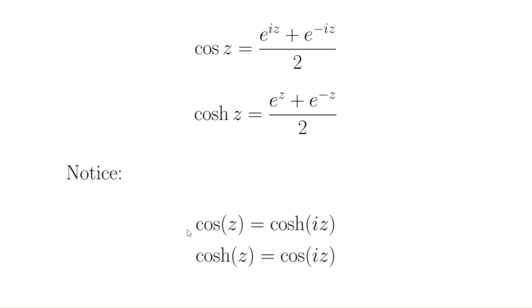Now what these equations here really mean or what they imply is that cosine and hyperbolic cosine are actually just the same function, except that their domains are rotated by 90 degrees. So how cosine looks on the imaginary axis, for example, is exactly how hyperbolic cosine looks on the real axis and vice versa. So they're essentially the same function, but with domains that are rotated by 90 degrees. And I'll show you a graph in just a minute, but first of all, why were we able to write cosine of z like this in terms of exponentials?